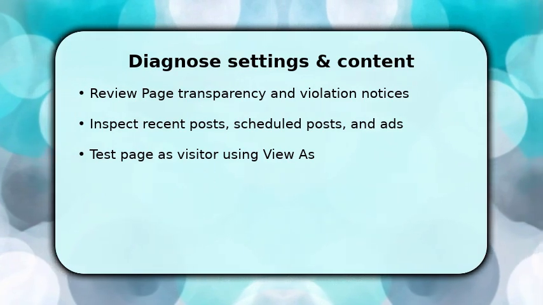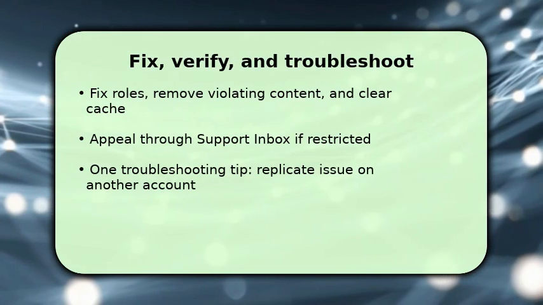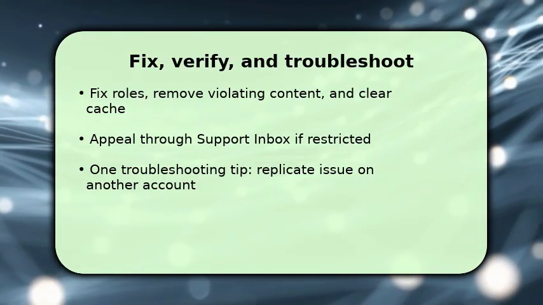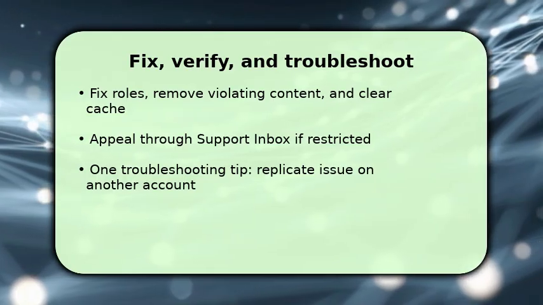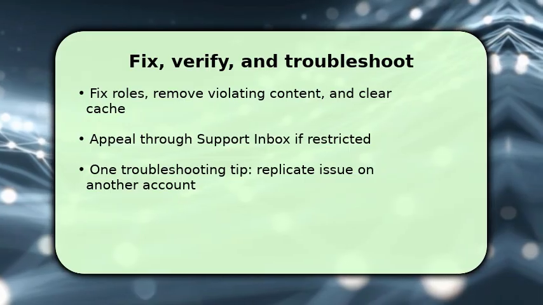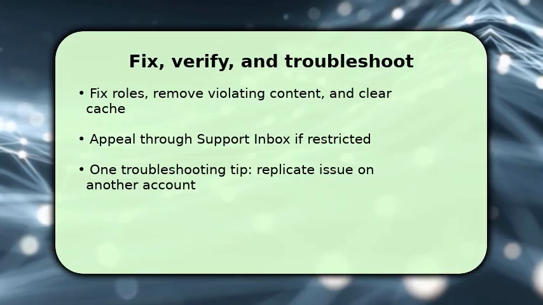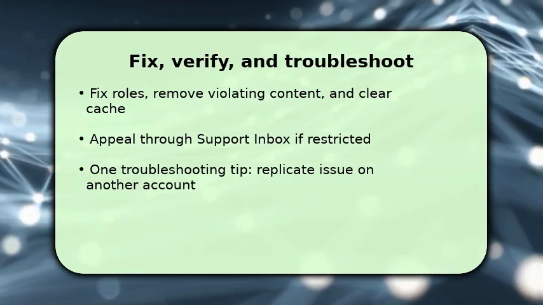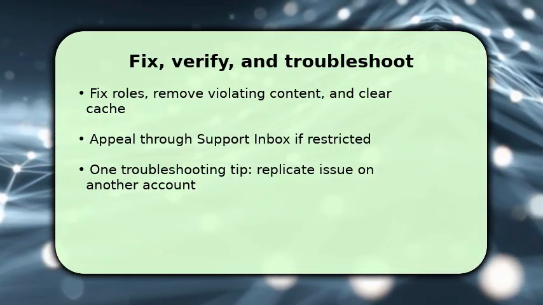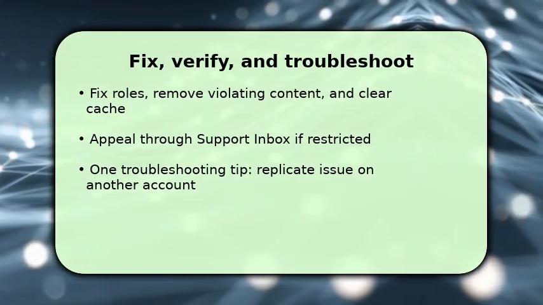Finish by applying fixes, restore or update roles, remove or edit violating posts, and clear browser and Facebook caches, then republish. Verify changes by testing page visibility and admin tools. If restrictions persist, submit an appeal via the support inbox with your screenshots and a clear timeline. Also reconnect or update payment methods if ads are involved.